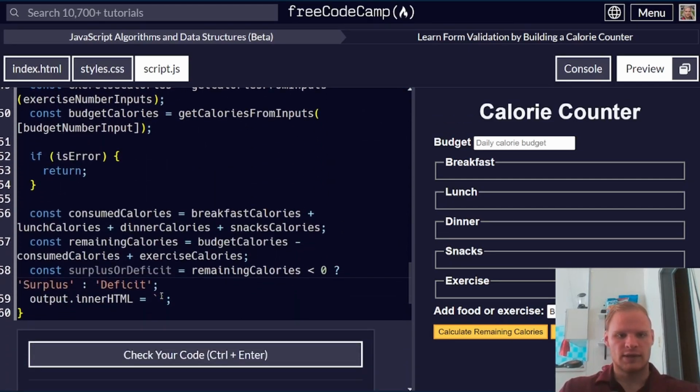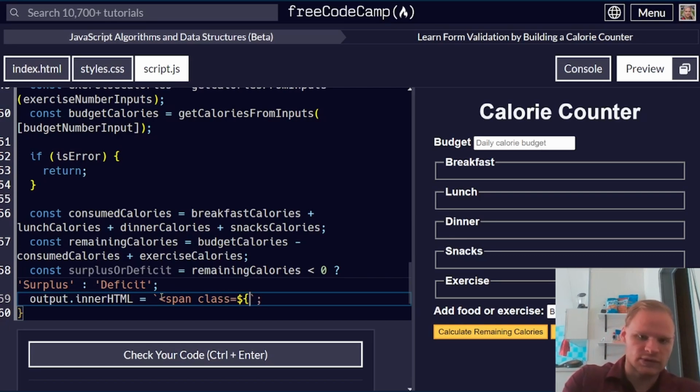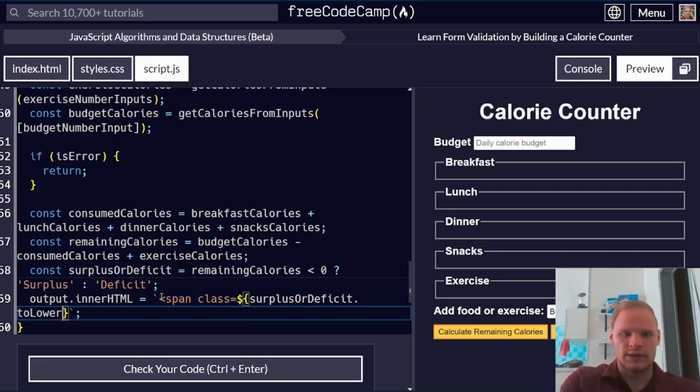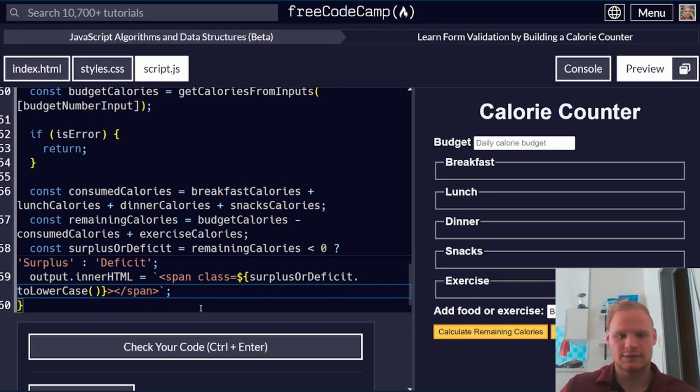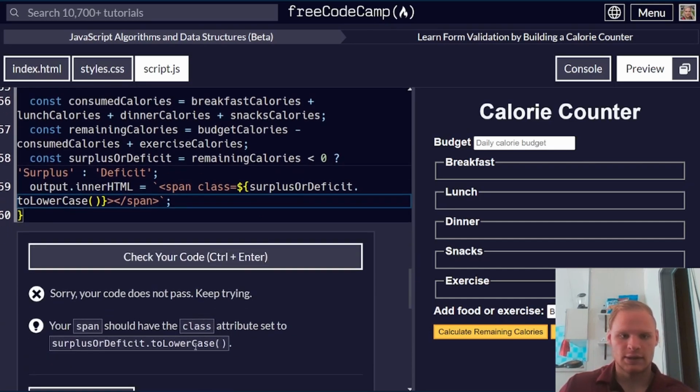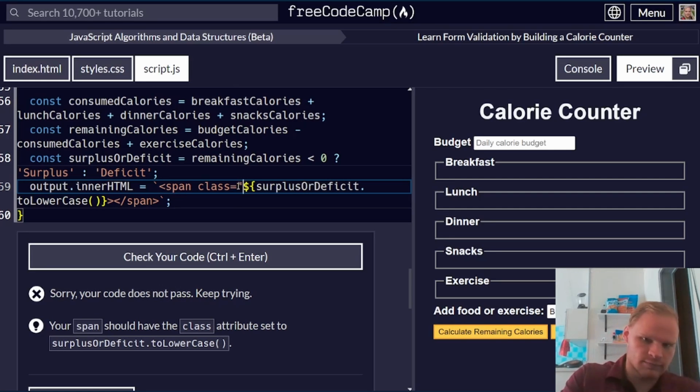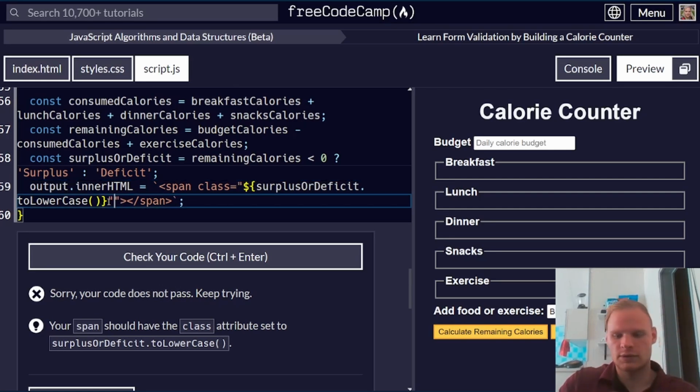So we need a span with a class set to this variable, which needs to be interpolated. And we have to make sure it's lowercase, so we're going to do dot toLowerCase on it. And then we have to end our span element like so. All right, perfect. And it doesn't even work. And that is because this has to be in quotes, I'm pretty sure. Okay, so I need a quote here and a quote here. Now it should work, I think.